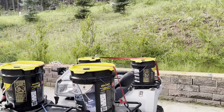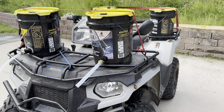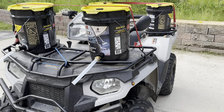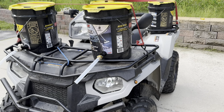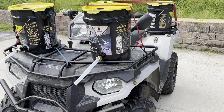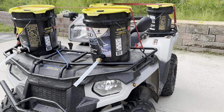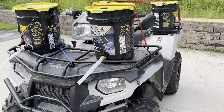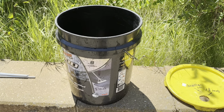That's where I'm planting the trees. So you really can't drive right up next to them. You kind of got to get close and take a bucket and walk the water over. If you can drive by your trees, you could put a longer hose on there and then have the spigots so you can work them from the operator's position on the ATV, and you wouldn't have to get on and off.